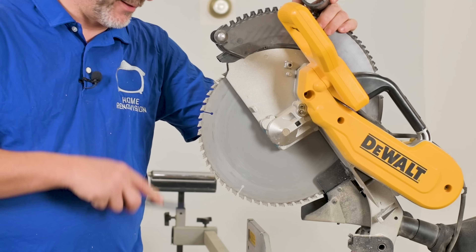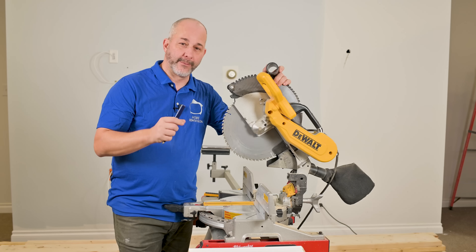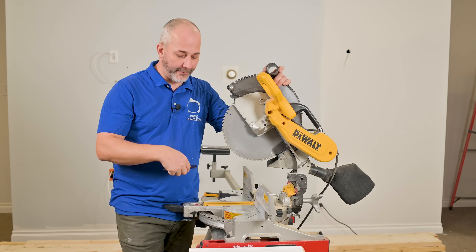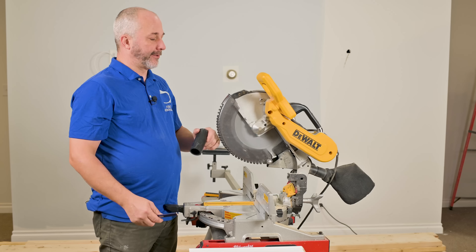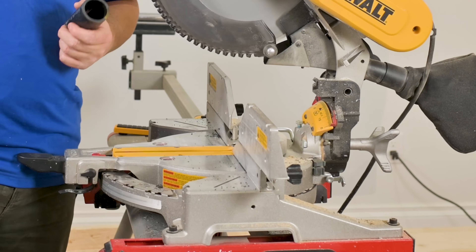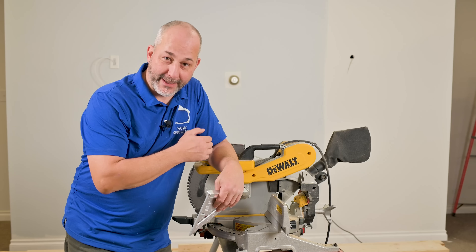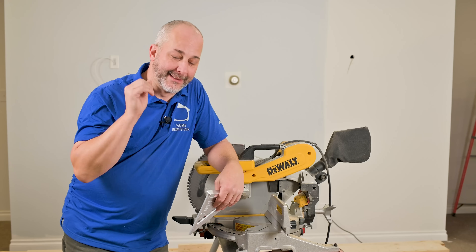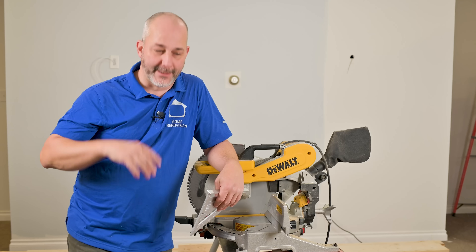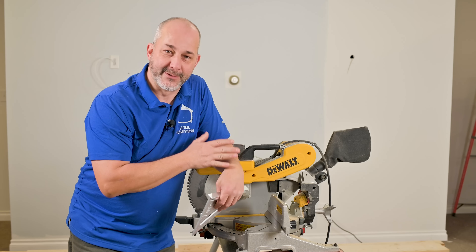This is a 60 tooth blade on a 12 inch saw. You can buy them with 80 tooth as well — if you're doing hardwood flooring or super fine finish carpentry, get the 80 tooth blade. The 60 is for rough framing and working with MDF and soft lumber like pine, and it's also very effective against ABS, PVC, or even aluminum. That should be enough basics to help you get started. I highly recommend the 12 inch basic saw, and if you want to learn how to install trim, doors, windows, baseboards and all that, click the link for a more in-depth video covering nailing, caulking, and installation procedures.